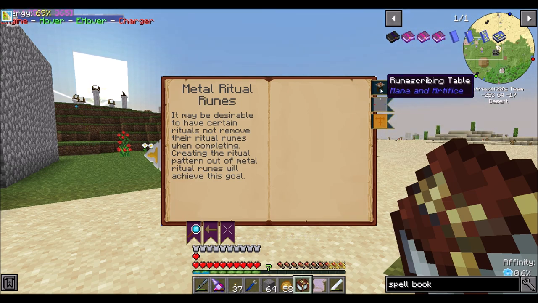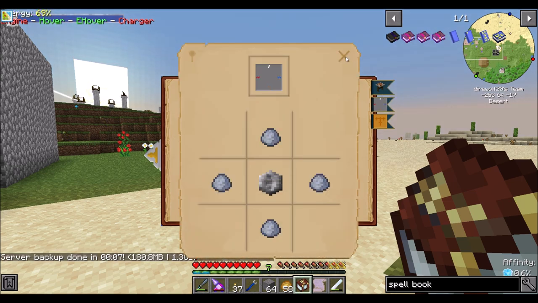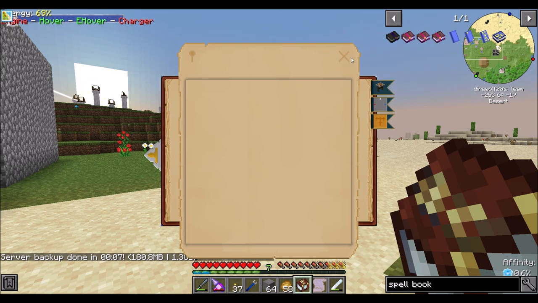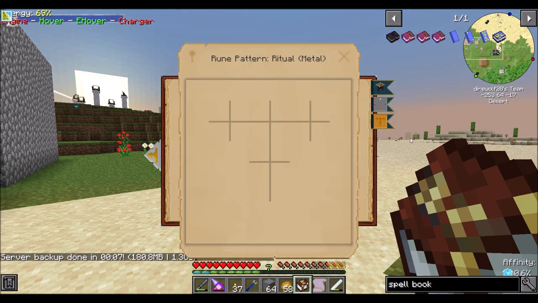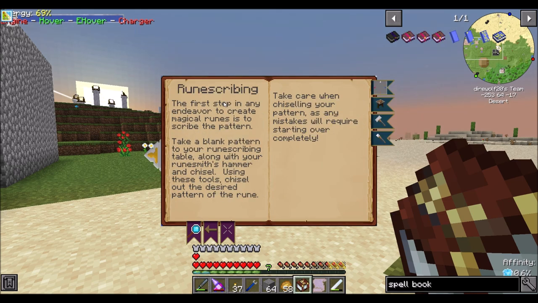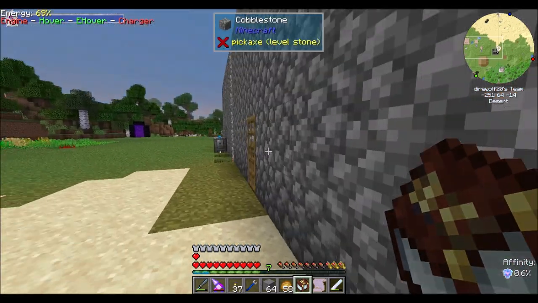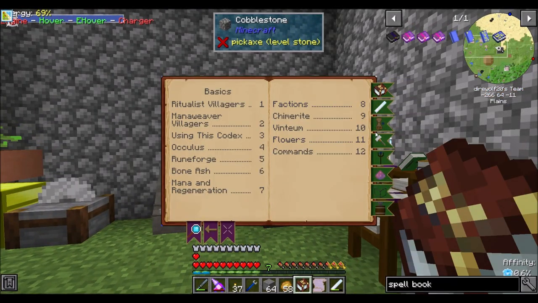So we need rune scribing, I think, for that. Unfired rune plates. Rune scribing table. And rune pattern ritual metal. Alright, let's look into rune scribing a little bit, because that I don't know a whole lot about, right? So rune scribing, the first step in any endeavor to create magical runes. Yeah, let's go inside for this. It's getting dark. Not that mobs spawn around here, but you know.